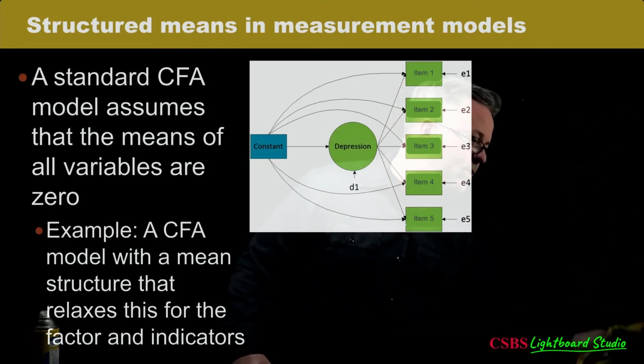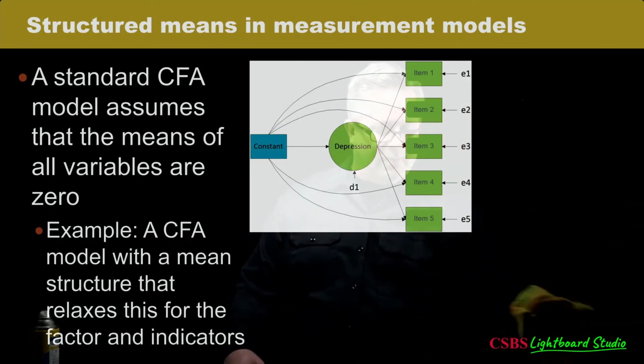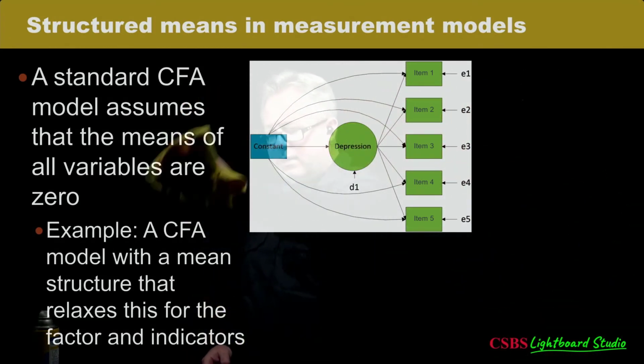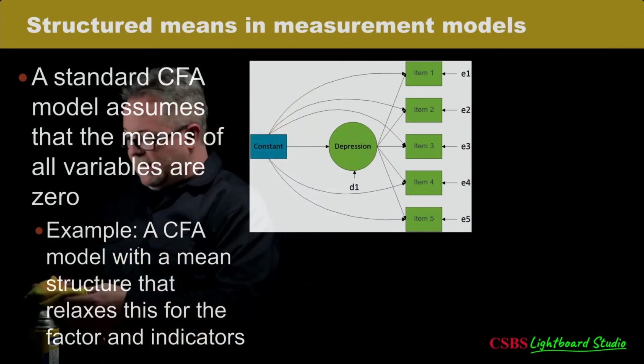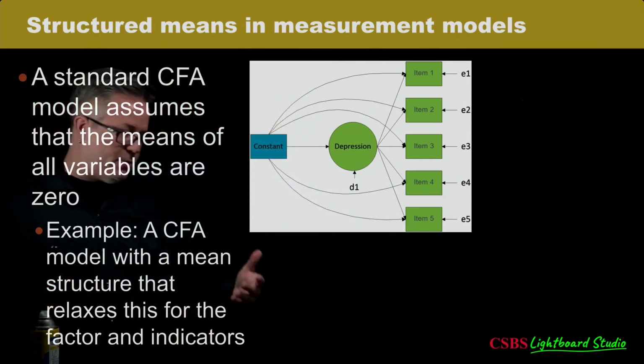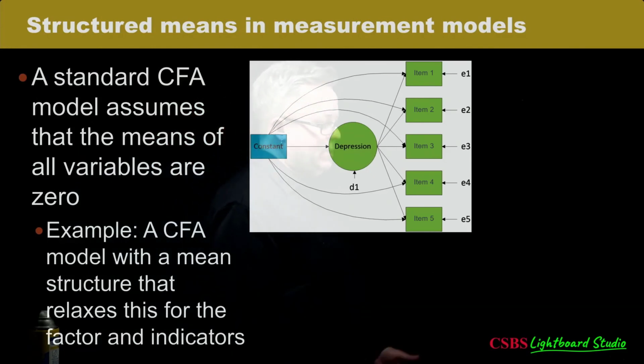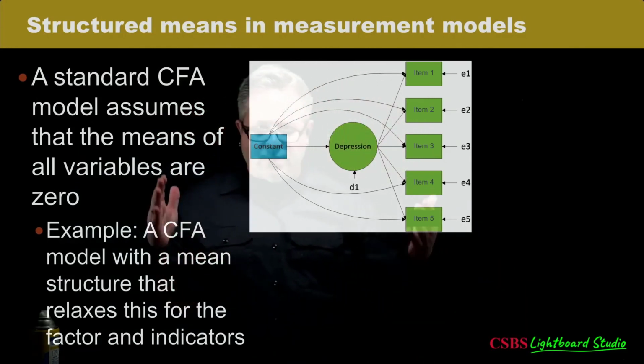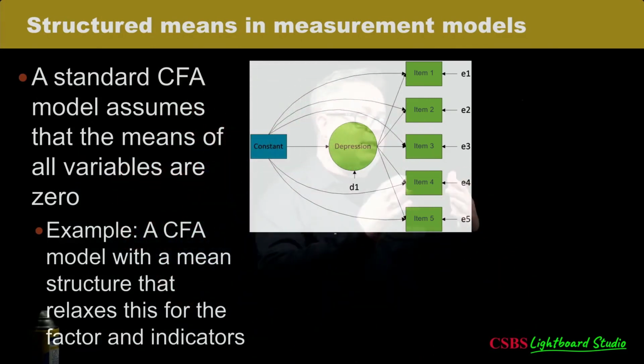Yeah, it's like, all right, I don't have enough degrees of freedom. So instead of just giving up, we're like, okay, well, how can we make some degrees of freedom? How can we actually make it so we have enough degrees of freedom to run this? So in the context of a multi-group model, knowing that as you constrain things, it actually forces them to be equal, and it frees up degrees of freedom.